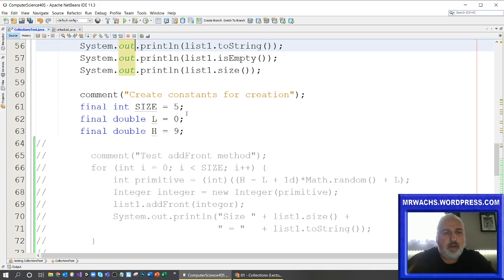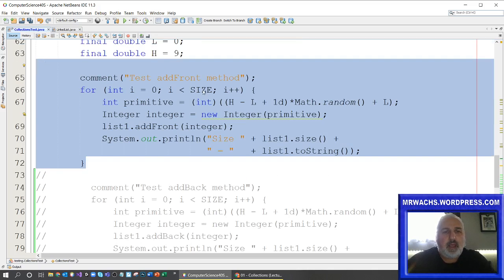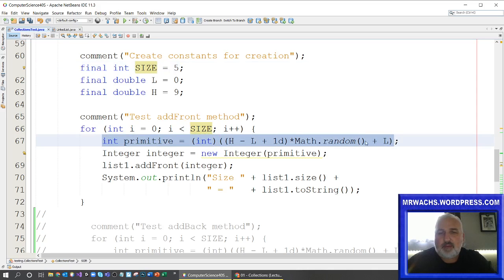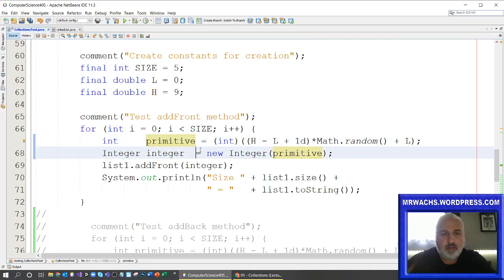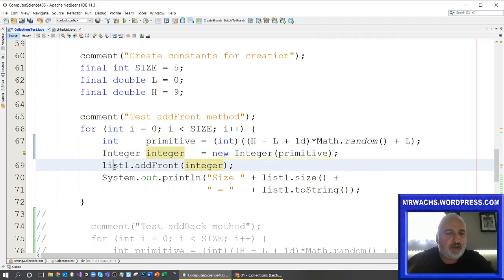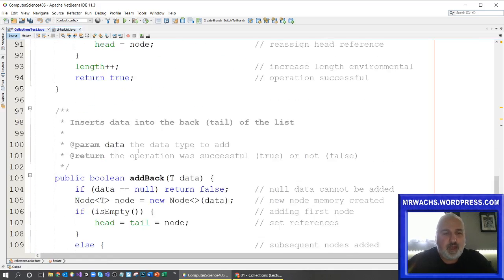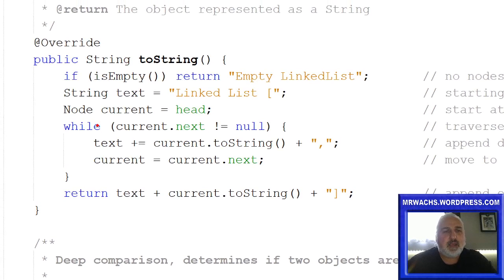We ended up running a loop 5 times, creating an integer randomly between 0 and 9, turning it from a primitive integer into a class type integer, adding that integer to the front of the list, and then outputting the size of the list and then the list itself, which is why we then went on to write the toString method for the linked list class. Okay?